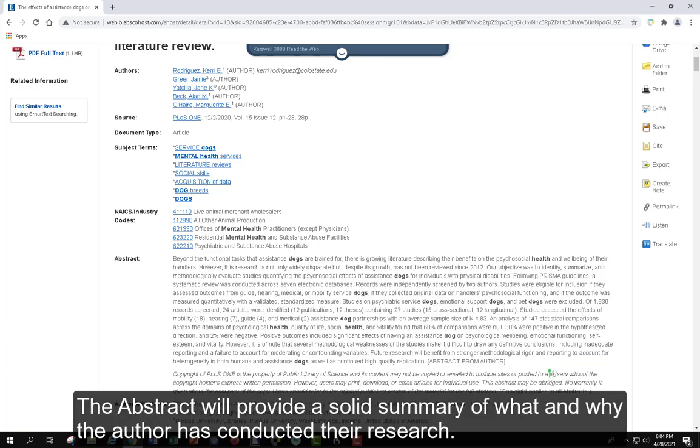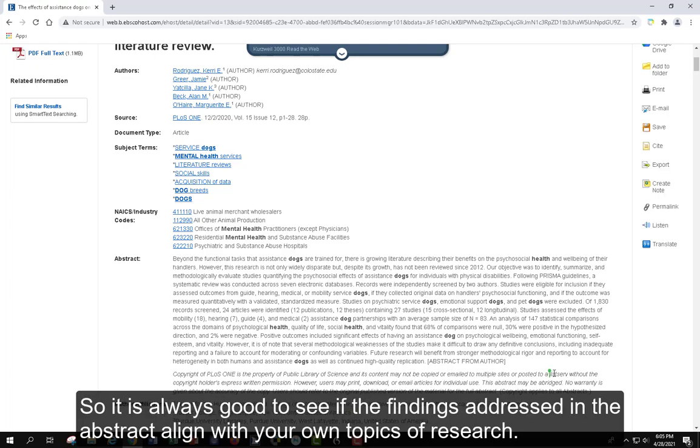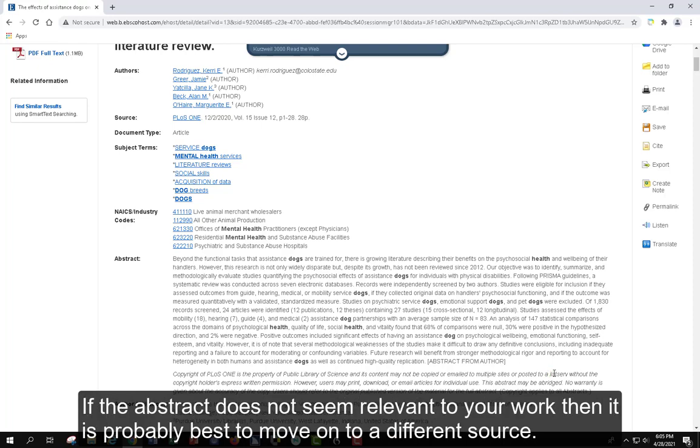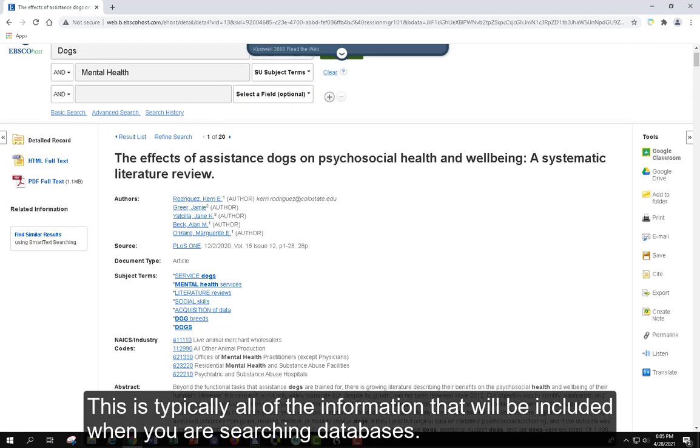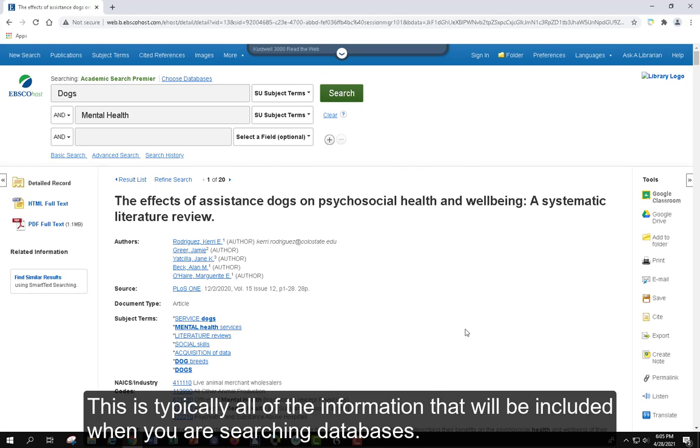The abstract will provide a solid summary of what and why the author has conducted their research. It's always good to see if the findings addressed in the abstract align with your own topics of research. If the abstract does not seem relevant to your work, then it's probably best to move on to a different source. This is typically all of the information that will be included when you're searching databases.